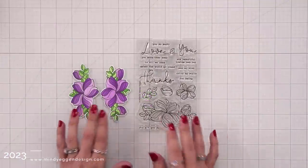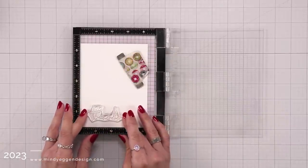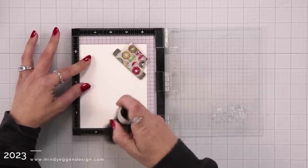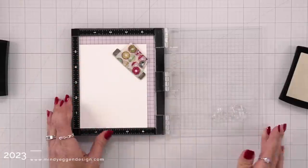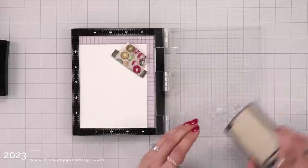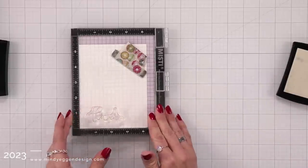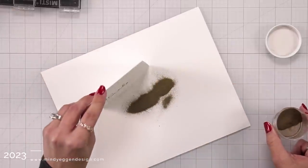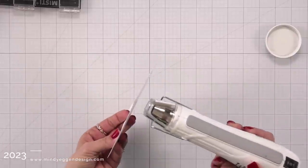I really love how these colors came out and the design of this flower. I used the coordinating die to die cut out the flowers, and now I can work on my sentiment where I'm going to be doing some double heat embossing. I lined this up on 80 pound white cardstock, prepped it with an anti-static powder tool, and then I'm inking it up with Versamark ink. I'm going to stamp it down a couple of times because Versamark is a clear sticky ink — it stays wet a little longer than regular dye ink, but it can be hard to see, so I like to stamp it twice. Then I'm sprinkling on some gilded embossing powder from Brutus Monroe, tapping off the excess, and melting that embossing powder.